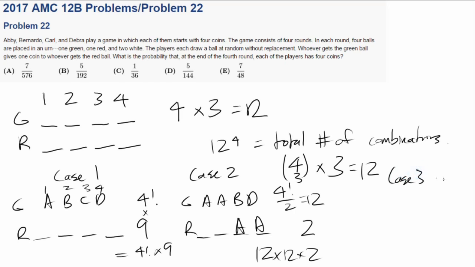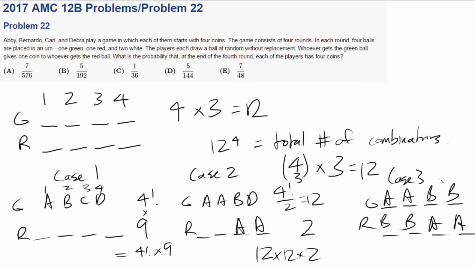Case 3 is pretty simple. As you might have guessed, it's just A, B, B, and there's only one possible combination on the bottom. Okay, let's think about this. How many ways can we choose 2 people to actually get green balls? So that's 4 choose 2. You choose the 2 people to actually get green balls and red balls. So you can choose C, C, D, D, or A, D, D, etc.